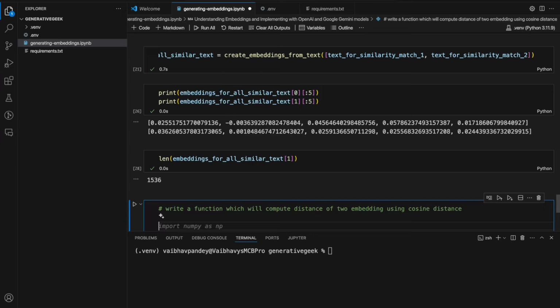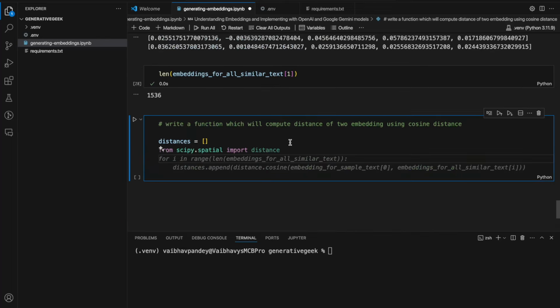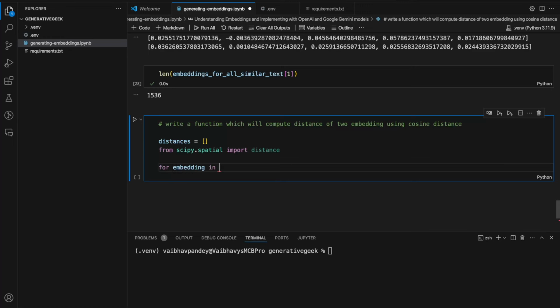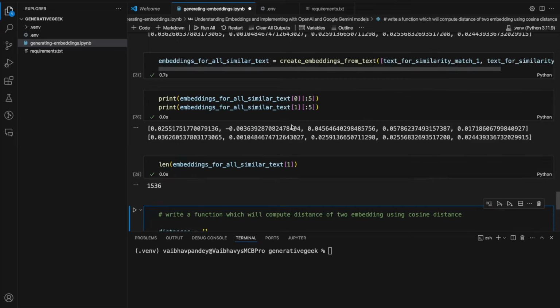So first step, we want to calculate the distance. So let's have an empty list called distances. And now from scipy.spatial, we'll import distance. Once you have this, for embedding in embeddings for all similar text, this is our list.